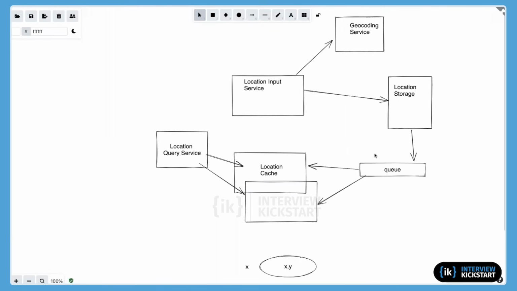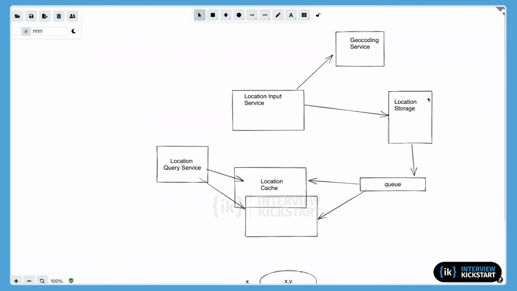And of course, we would have replication for the storage as well. For disaster recovery purposes, we can have the storage replicated into more than one physical region, but that's only to guarantee we don't lose data. Otherwise, the queries are still going to be handled by this location query service.